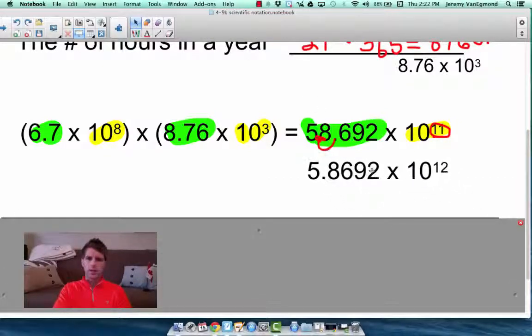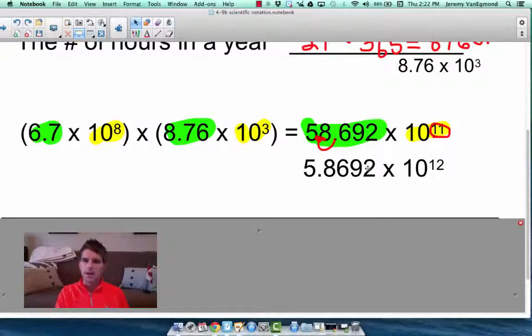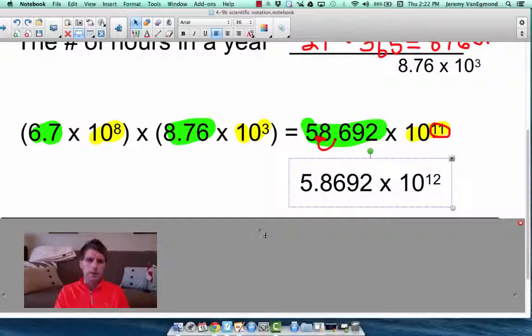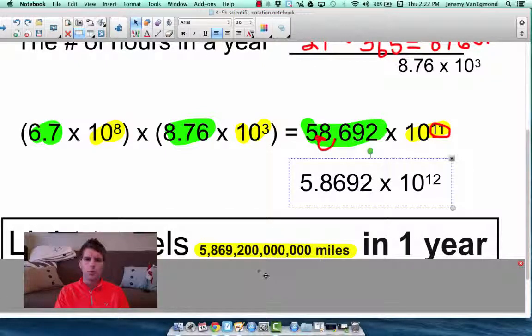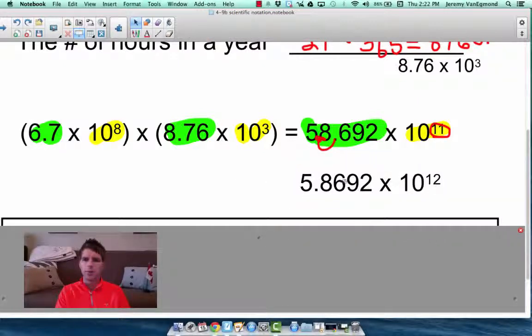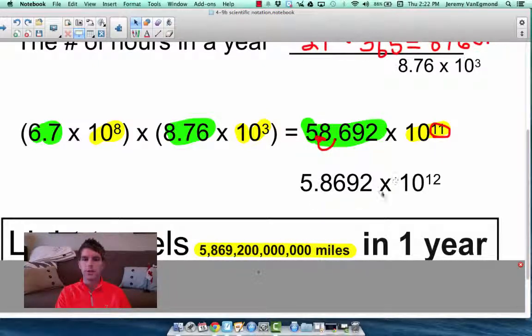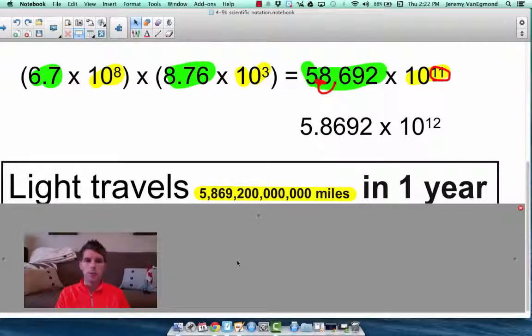And so we'll actually represent the number of miles that light can travel in a year by this value right here. Again, that's kind of hard to understand. Let's write that in standard notation. Let's go back and put this value in standard notation. So we'd take the decimal and move it 12 times to the right. Letting you kind of finish my sentence there. Make sure you remember which direction to move it in. And when you move the decimal 12 places to the right, you end up getting this value right here.